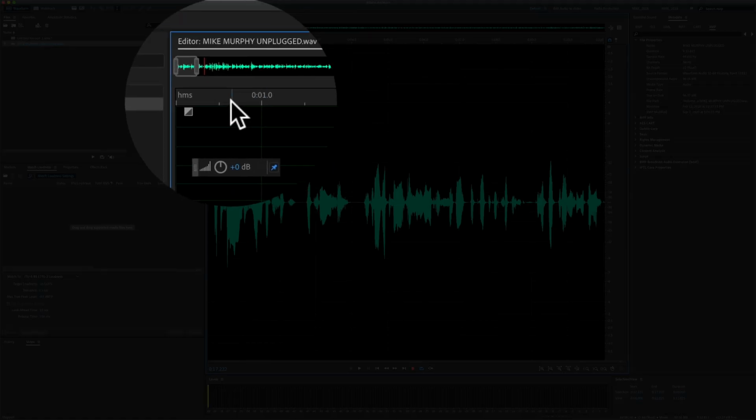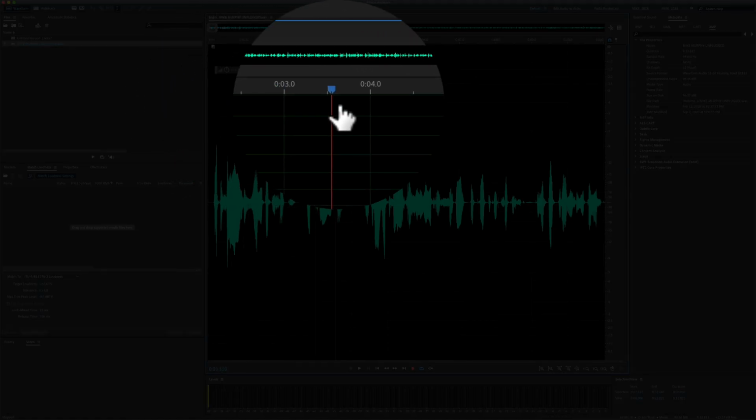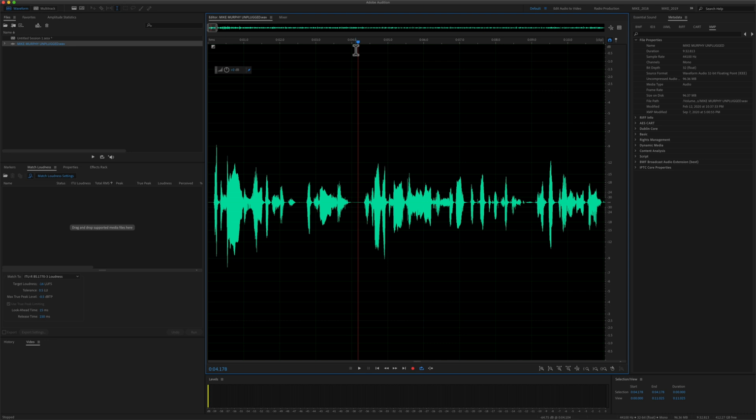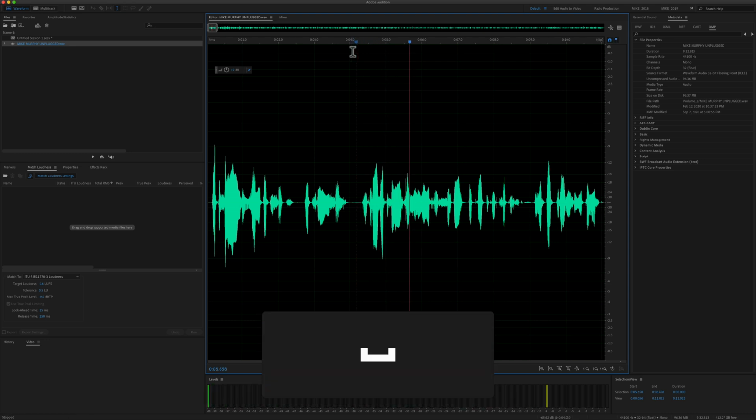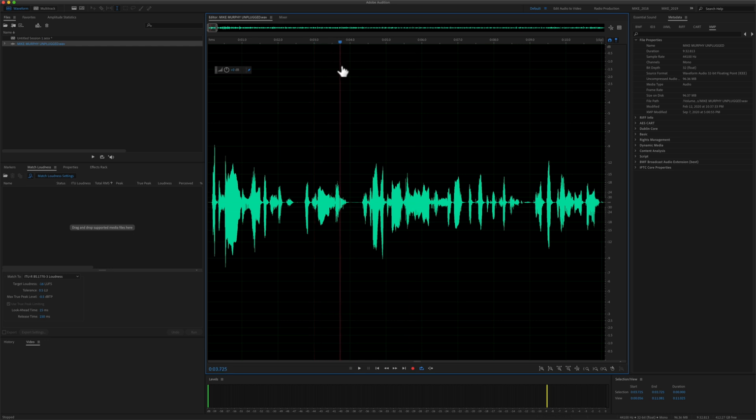And the same is true in the waveform. But if you hit the spacebar just like normal, you'll still hear the audio. So hit the spacebar. In today's episode, you'll still hear the audio file. You will just not hear it when you're dragging the playhead and scrubbing through the audio.